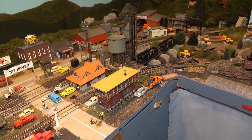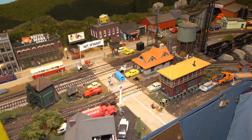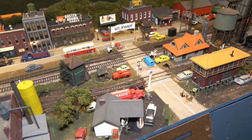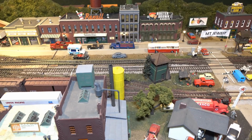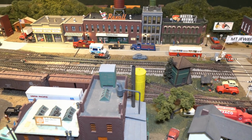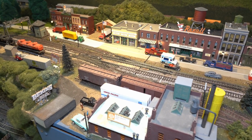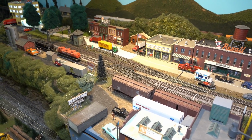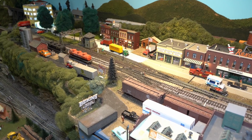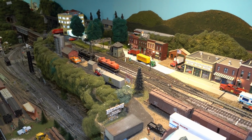Is that the way it was? No, that's the way it is on Dave's layout. I'll give you the reason why. Tony Koester, on his first big layout, had a town where the main line went through it, but the town and the industries were controlled by another railroad. And I said, that's a great idea. That's some operational interest. Yeah, definitely. All right, so we continue along.